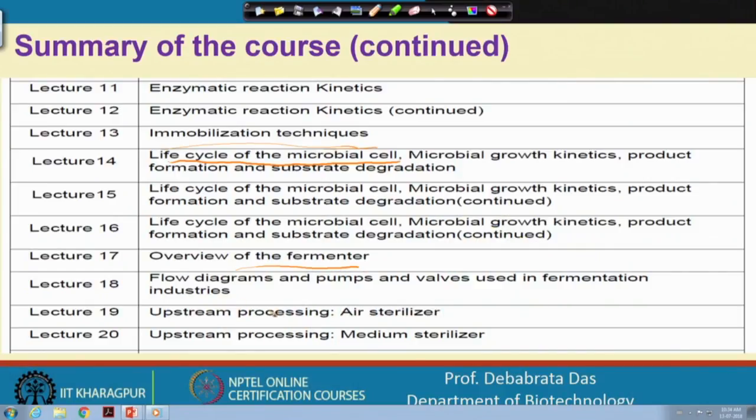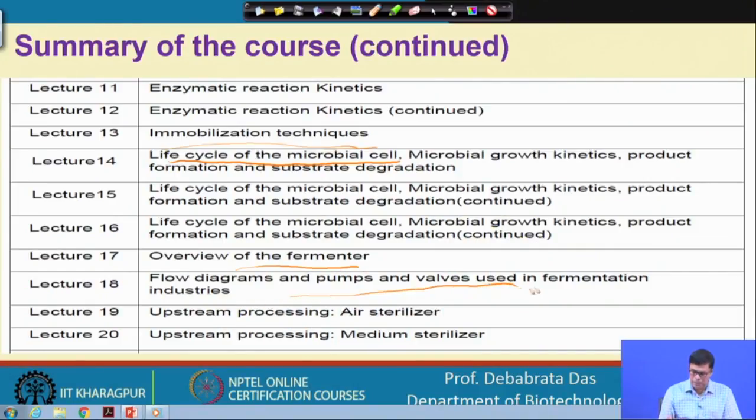When we express one unit as a box, then we call it the block flow diagram. But when you give the sketch of the process, as the fermenter has a sketch, heat transfer equipment has a sketch, and the crystallizer has another sketch, then if you put those sketches, it is a process flow diagram. There you do not have to mention what the process is, because the symbol tells you. So this is flow diagram, and the pumps and valves used in the fermenter have been discussed. Then in upstream processing, air sterilization and medium sterilization, how it is carried out, was also discussed in detail.